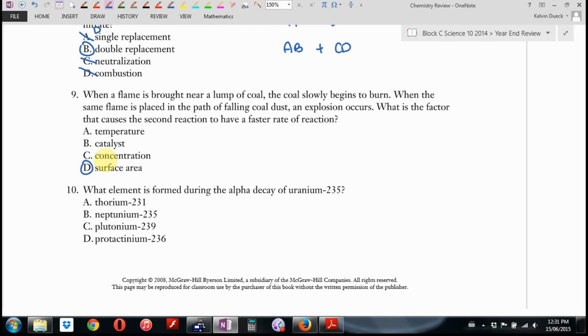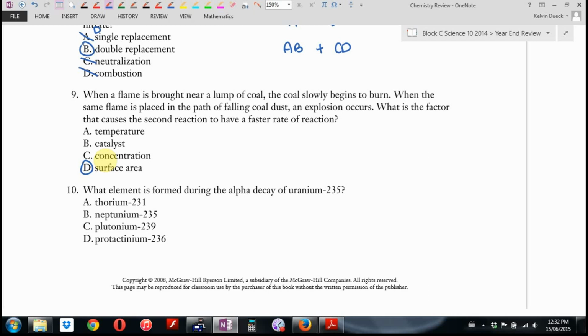Someone asked a question here? So it's saying, what can increase reaction rate? We had 4 things that can increase reaction rate: temperature, the presence of a catalyst, concentration, or surface area. Here, this explosion is the same reaction. It's coal burning, but it burns so fast it's an explosion. Why does it burn so fast and end up being an explosion? Because it's coal dust. There's a much higher surface area because the pieces are smaller. Okay? If not, I'll go over that later.